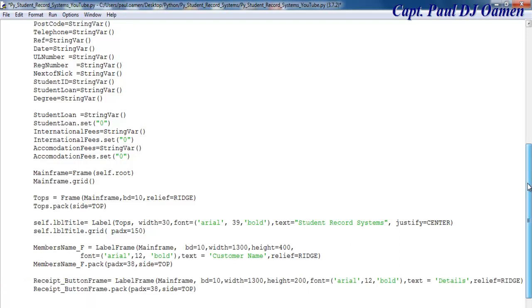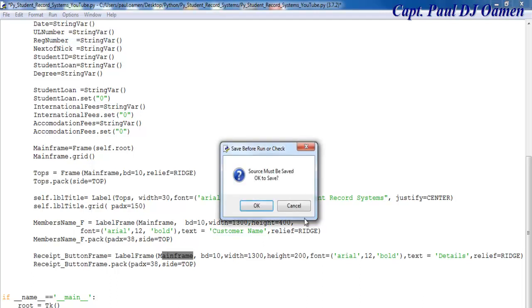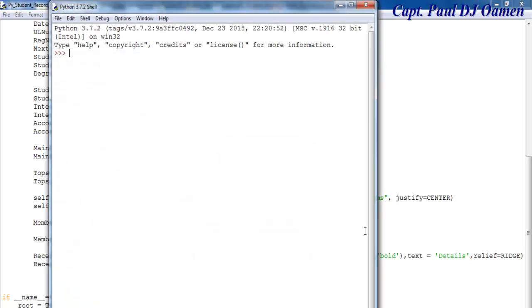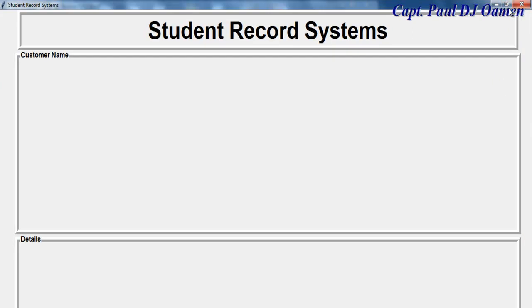Those are the 2 more frames that are declared, and they are all resident right inside the main frame as well. Look at it. Now let's run that and see how it's going to look. This is how it looks right now.